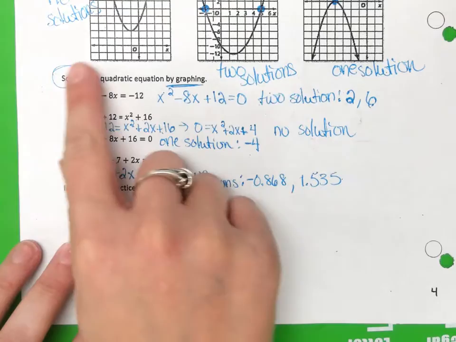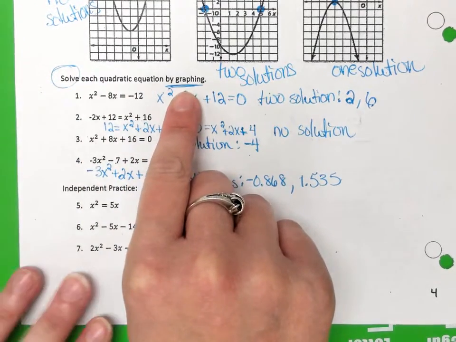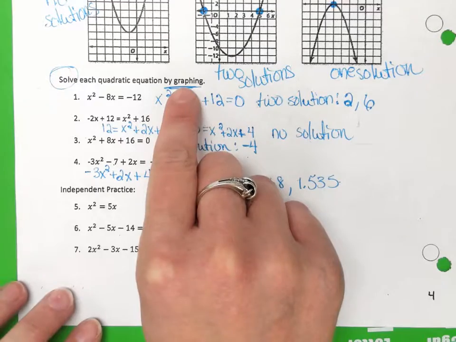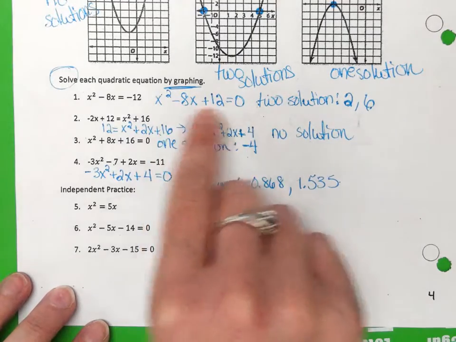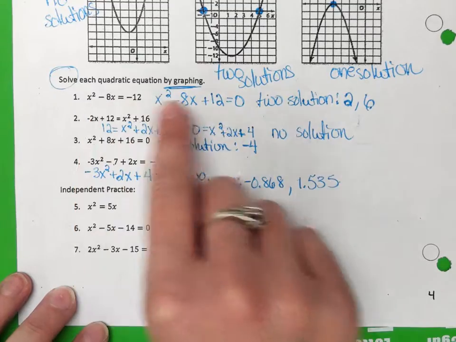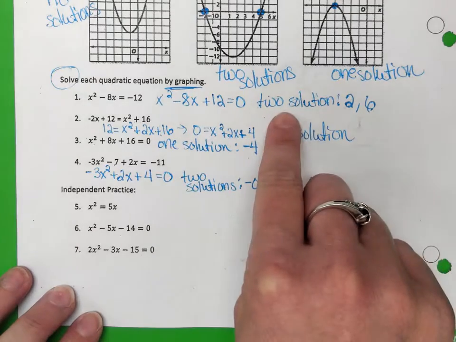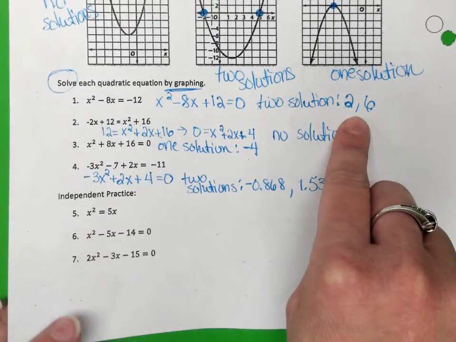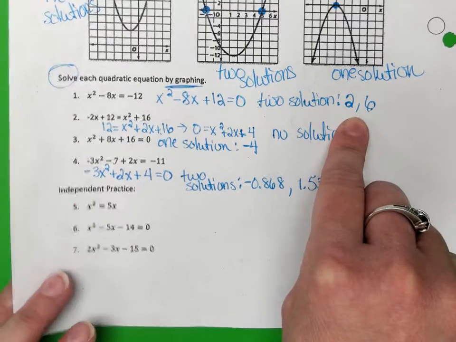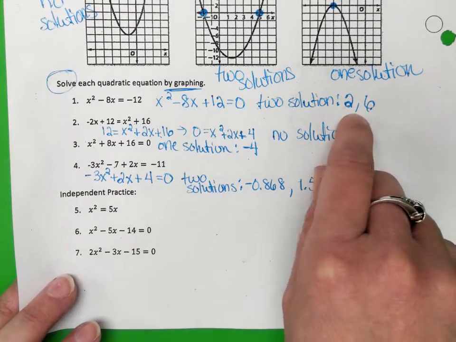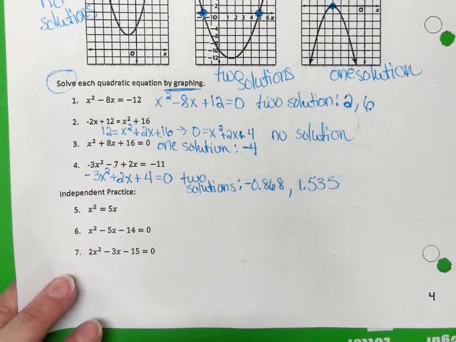The last thing that I added on here was... Where's it at? What page is it on? Right here. Page 4, where it says solve by what? Graphing. So, solve by graphing. Do you have to show me any work? No. I might show where I added this 12 over, just in case you get a sign wrong, so I can see what you did wrong. But then you can just tell me your answers. Does that make sense to everybody? That's all that's on your quiz. Should be pretty easy, pretty straightforward. Any questions?